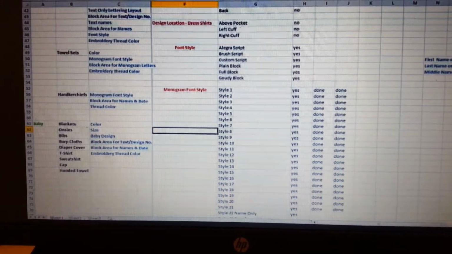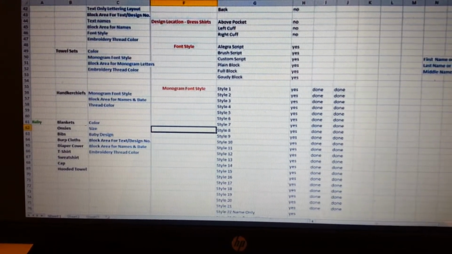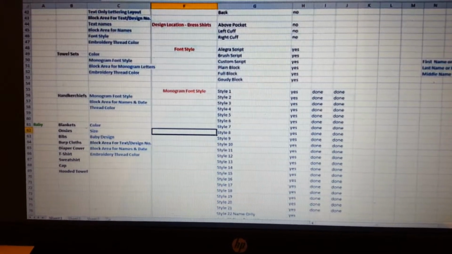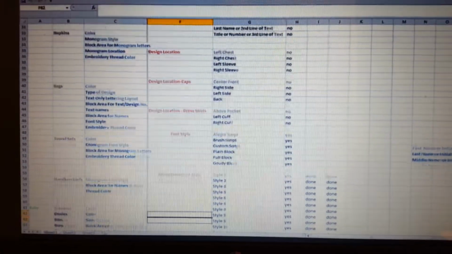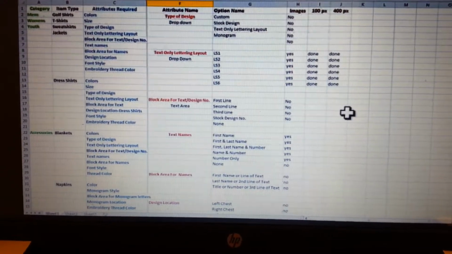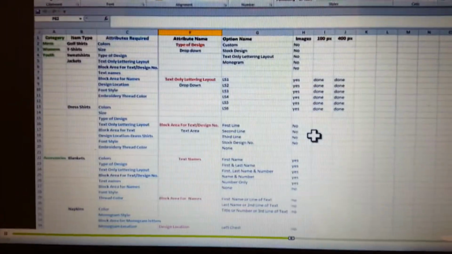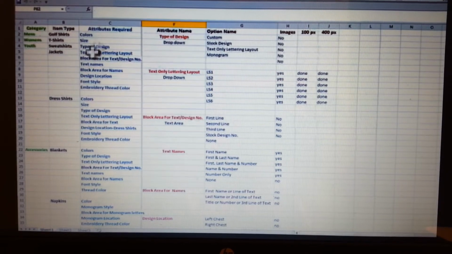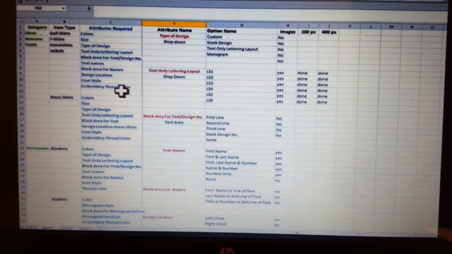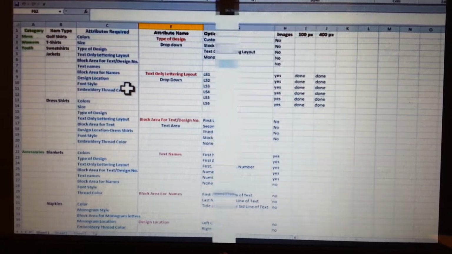I was just racking my brain trying to figure out how in the world to get this extremely organized so that we would not have to stop and start, and could make it much more complete and easier to work with. So that's what I came up with. I'm going to give you a copy of this so you've got it. It's nothing fancy, just a plain spreadsheet. So you can go through, create your own, and just copy what I've got done here, and I'm sure that it'll make it easier for you. Again, it's not complete, but it's a good start.